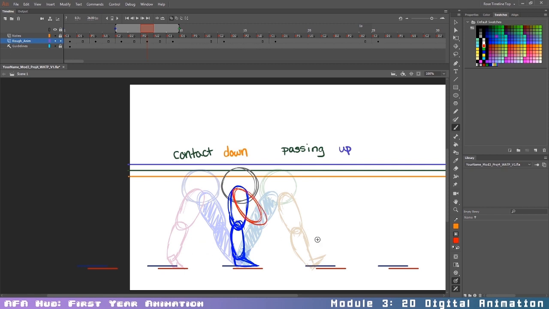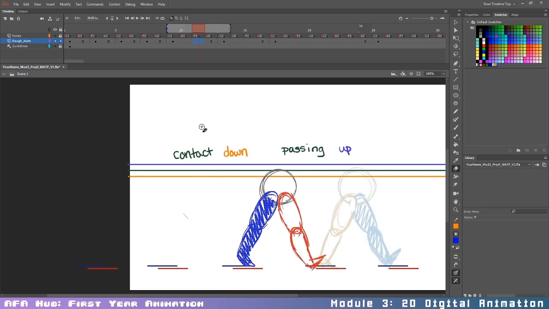So again, we're going to draw thigh oval, calf oval, and foot. Come back here to the blue and we can kind of sketch in what we do and don't see. Again, if it helps, you can erase the blue from inside the red because that leg's in front. All right, and we're going to repeat that with all our other passing poses. Again, F6, delete. Come to the gray.